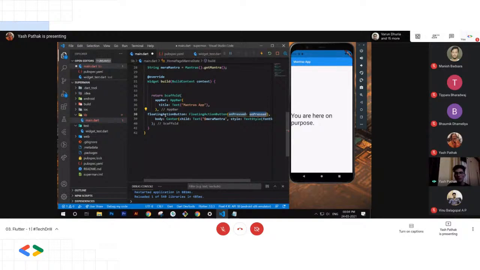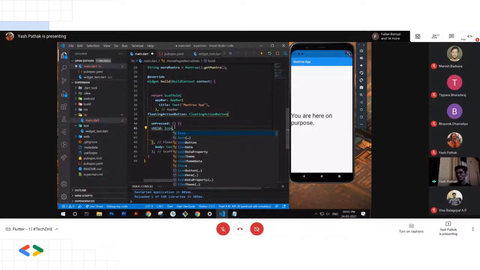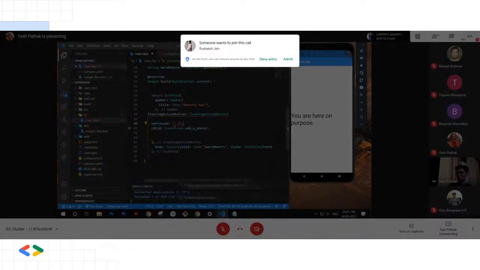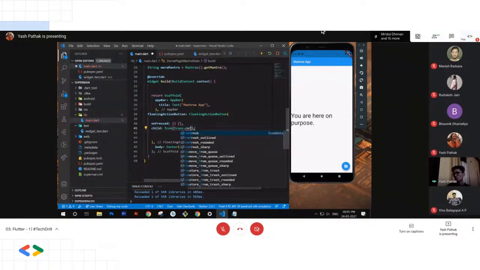Like when I press this button, then what will happen? So this is the function of the on press button. I will as of now just keep it empty or void. And I will have a child, and the child will contain an icon, and that icon will be Icons.add. Let's say add a photo. Okay. So you can see here's a floating action button.